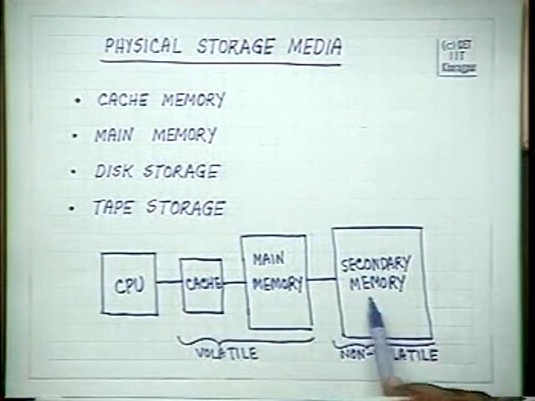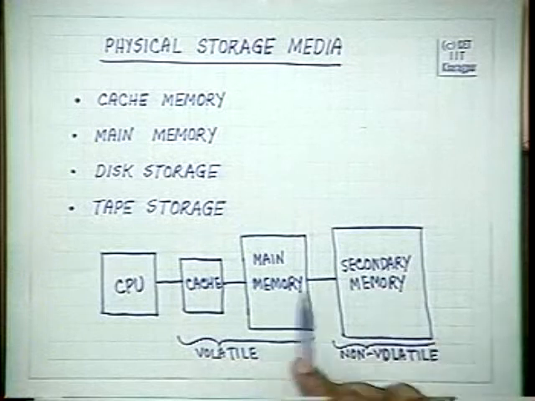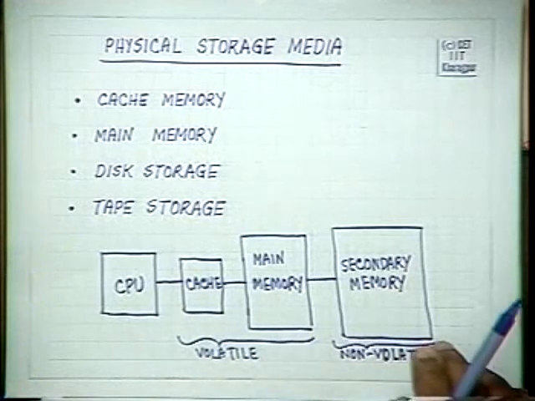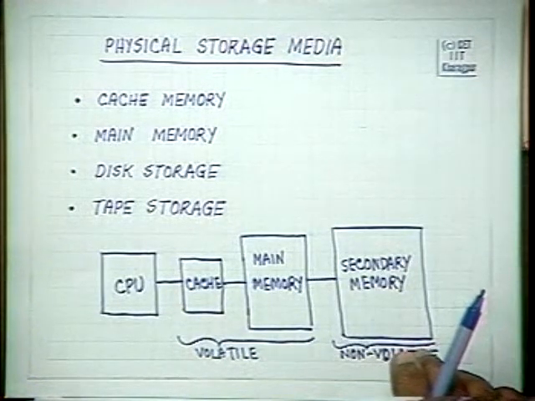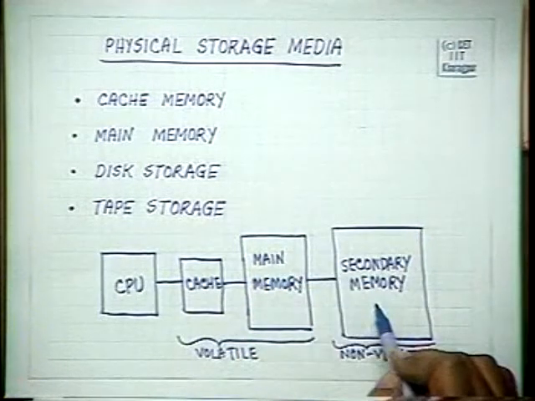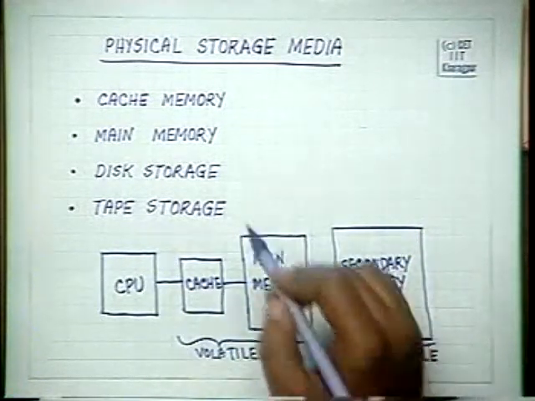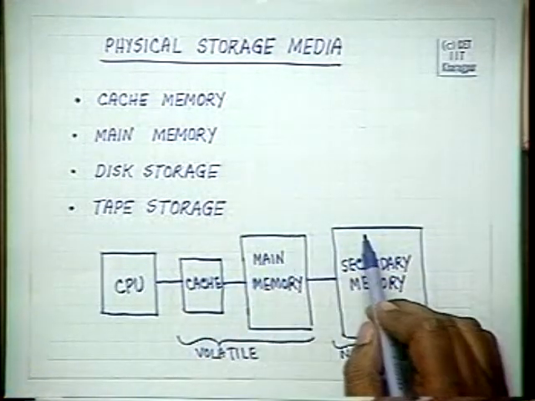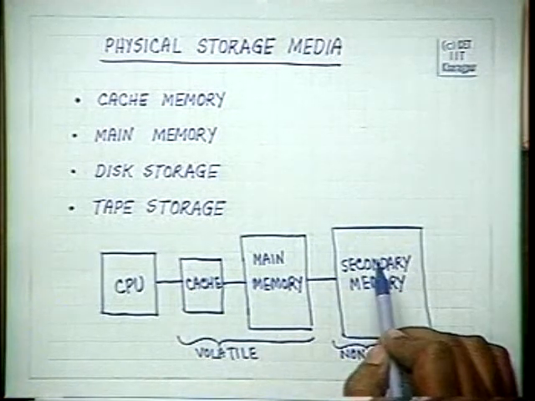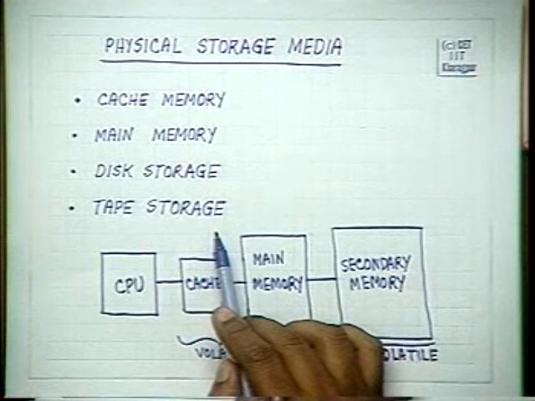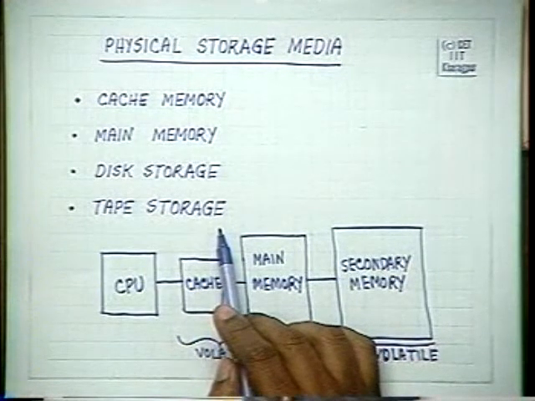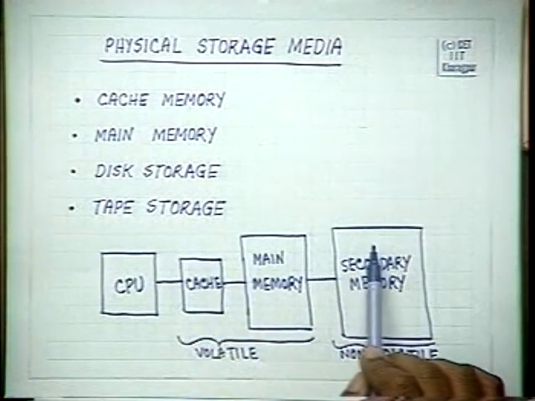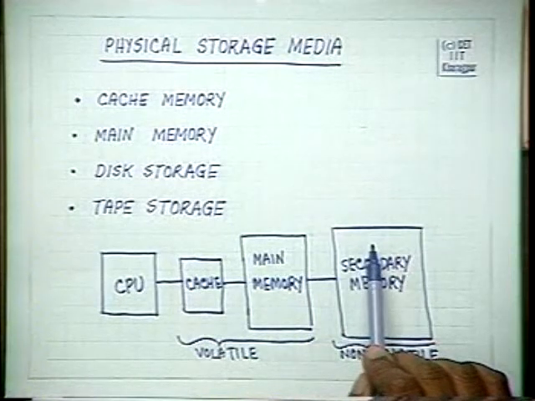It is not our intention to study these in detail, but which of them are important for which purpose regarding a database management system is what will be of major concern to us. So the secondary memory can be of two major types. One is the disk and the second is the tape. The disk is a direct access storage device in which you can access any location directly, whereas the tape is inherently a sequential device in which you have to start from the beginning and sequentially access portions of the storage medium to reach the particular point which is required.